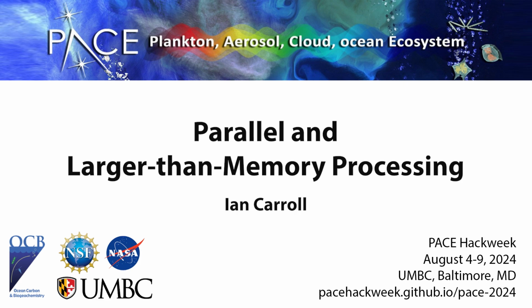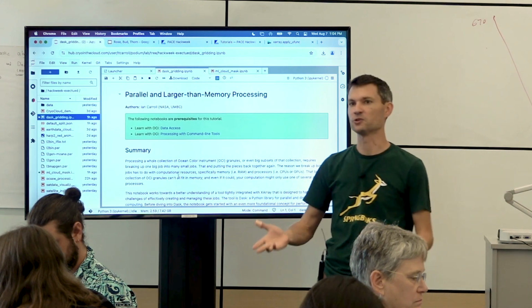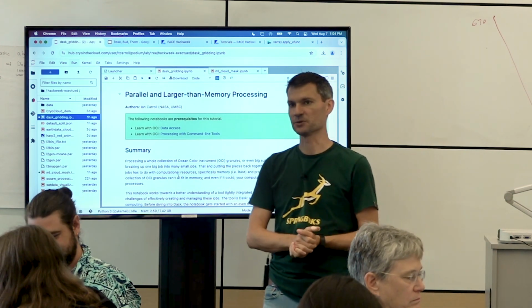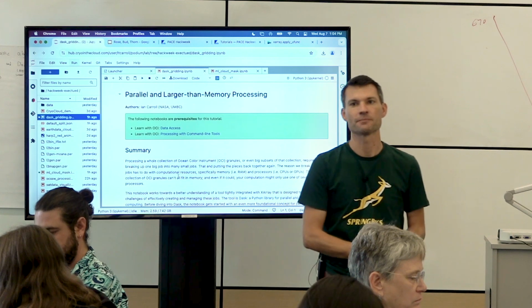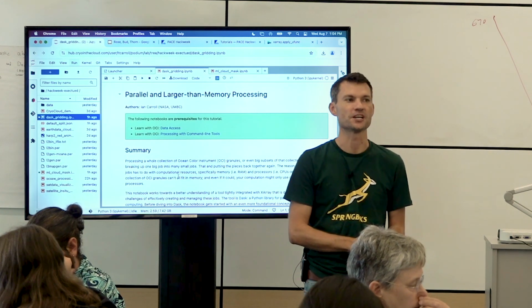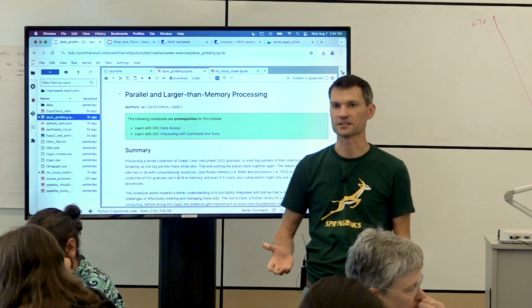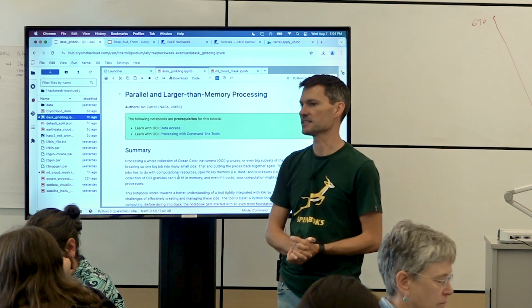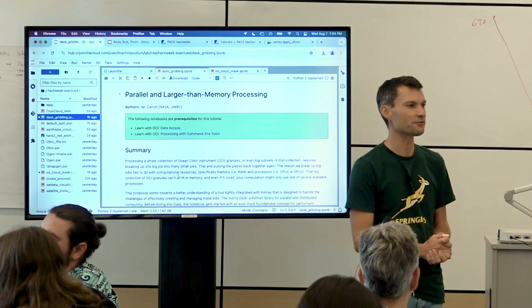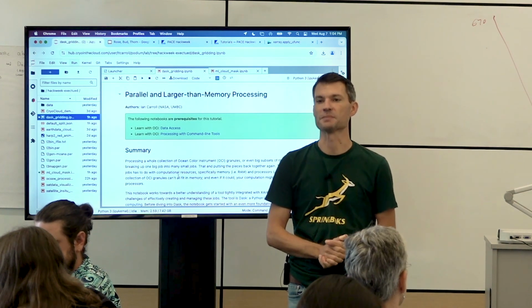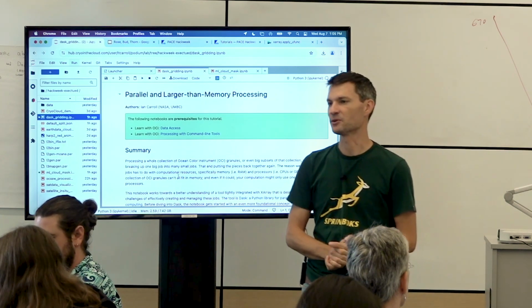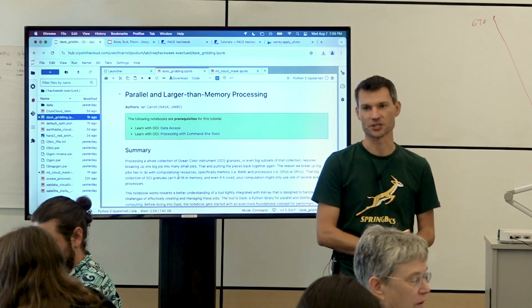Parallel and larger than memory processing. So what we mean here is when we want to do a computation on some whole big range of OCI or HARP2 spectrogranules, anything, obviously doing some sort of computation on an entire collection of our remote sensing data set at once is not something we're going to be able to do. That's kind of what we mean by larger than memory. There's more data than we have memory for on one computer, even on a bunch of computers.